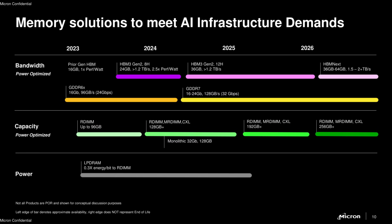The problem is with GDDR latencies, it can be not ideal necessarily for CPUs, because there's the bandwidth, which is raw throughput, versus latency. And latency is how quickly you respond. It's not quite the same thing, but you can think of it as almost like 0 to 60 versus the top speed of a car, right? Like, how fast can your car get to, let's say, 60 miles an hour, but then what's the top speed? You can have a car that gets to 60 real fast, but its top speed isn't necessarily as fast as another car. You guys get the idea.